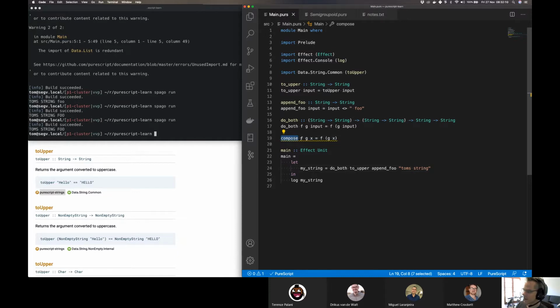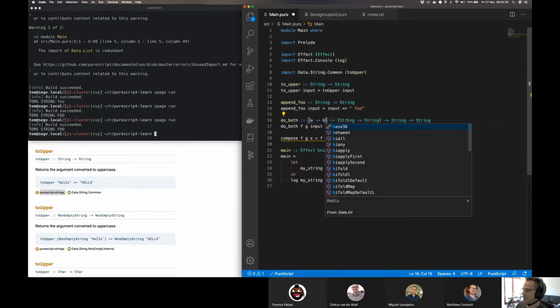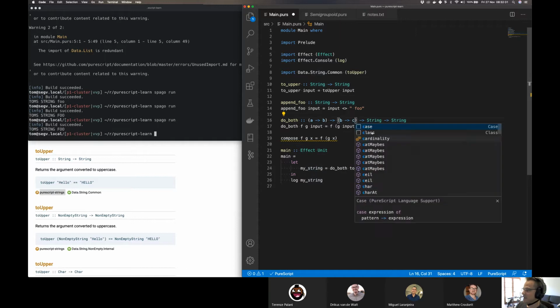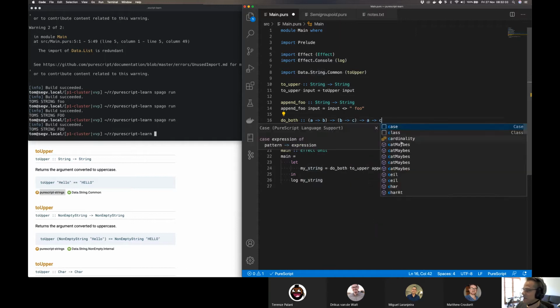Does that make any sense? Look, we made them the same: f g input, f g x. Does that make sense? And their version of compose is much cooler, because it doesn't have to be string to string and string to string. It could be A to B and B to C. Given an A, give me a C.